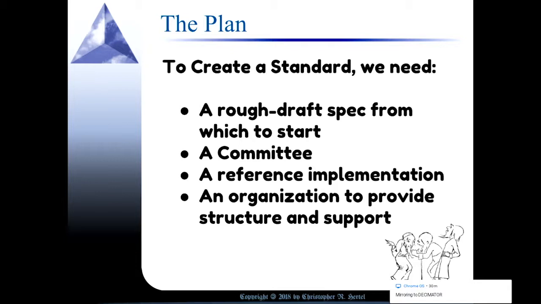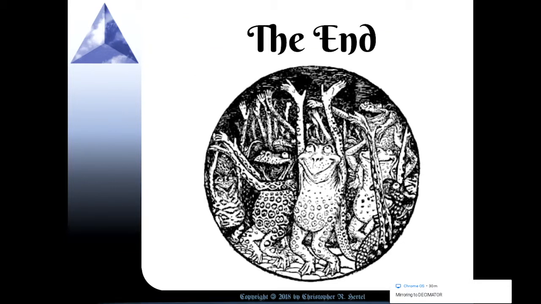So I'm going to say, talk to me. What are your questions? What are your thoughts? Am I nuts? I know that, but what would you like to know, particularly about SMB and how we could do this? Come on. How would you imagine the implementation? How would the reference implementation look?